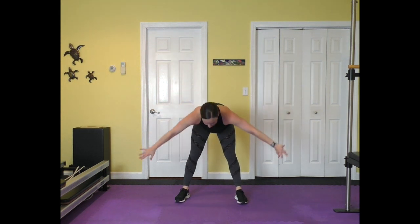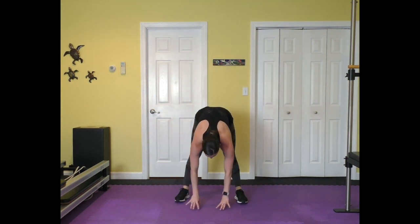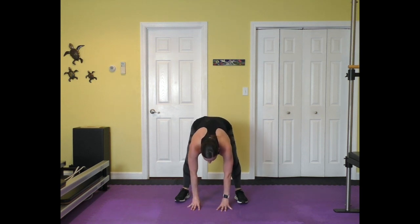From here, keep your feet wide. Arms out to the side. Let your body roll down. Hands coming down toward the mat. If they don't touch, that's fine. If they do touch, that's fine. Go ahead and let your knees bend. Press up through the hips.